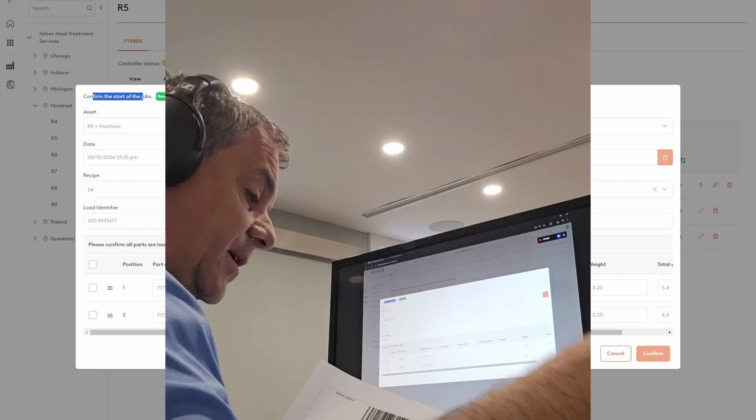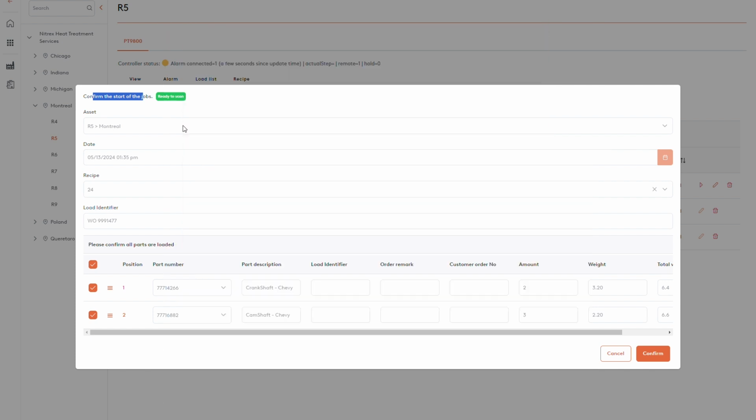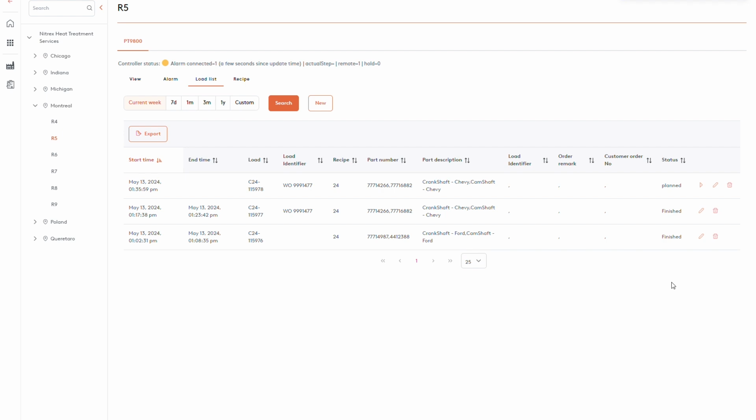So here I am. I could just scan that, see, they've been detected. The barcode matches what was in this planned load, and now this confirm button is active. I can confirm. And what is happening right now, you can see starting load.